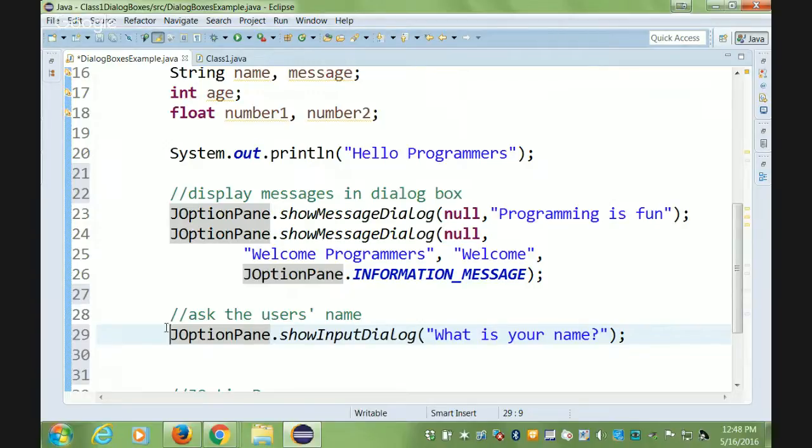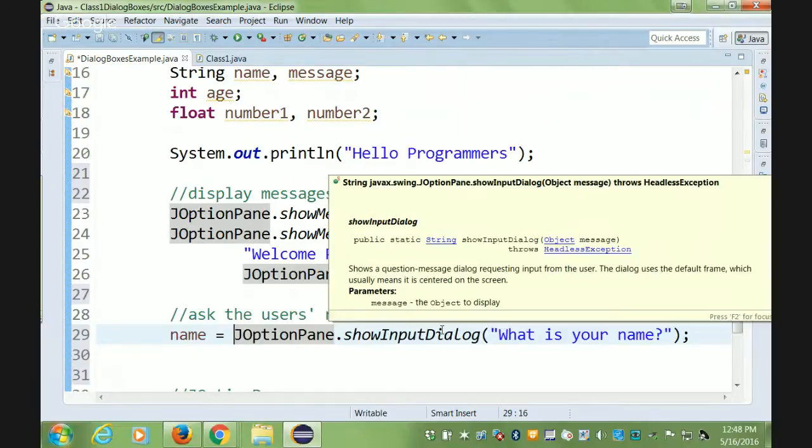So when you take input from the user, you need to take the output from that method, take what it returns to you, and save it somewhere if you need to use it. And if you didn't want to use it, why did you ask it in the first place is the big question. Right? So therefore, I had initialized it to name because I know that show input dialog is returning a string. I know because of its signatures.